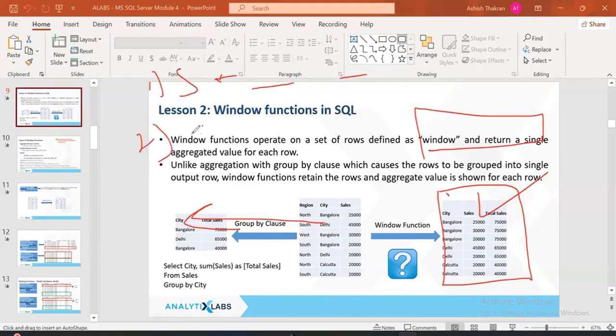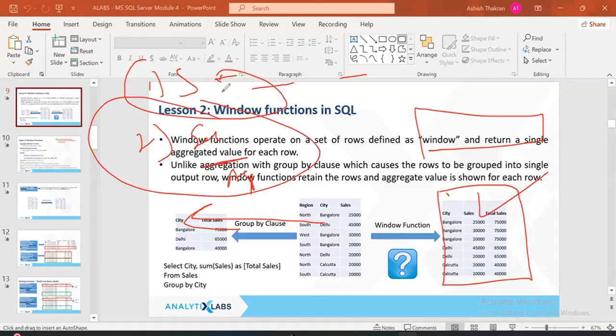The second select query will be: select city, sum of sales, group by city. This will give me the aggregated value. Then I will perform a left join between these two queries on the basis of the city column. Then only this column will be added. So it's a very long process. It can be done using select queries, but you have to write multiple select queries and then join them. The same thing can be done with window functions. You just have to write a single line of code. That's the advantage.